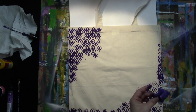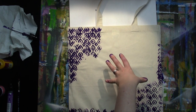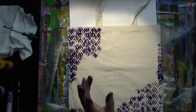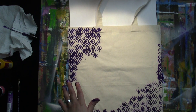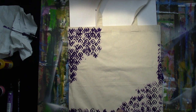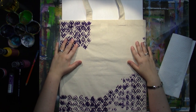All right, I'm going to let this dry again. I'm not going to splotch the edges here or the splatter thing that I did before. I'm not going to do that because I want the carrot to be painted on this particular side. So I'm going to let this dry for at least 2 hours, probably more, and then I'm going to be back. So I'm back. This is Sunday.